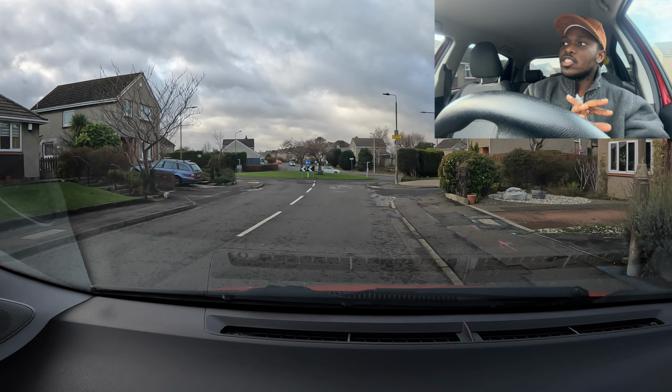Remember, on this road, the speed limit is still 20. It's a big road. I know it shouldn't be 20, but it's not me that set it. Ideally, it should be 20 because there's a lot happening on this road. There are bus stops, there are cycle lanes, and the cyclists may want to come into the road because a car is parked at the bus stop. There are lots of reasons why I think it should be a 20, and it's a 20. So what's your speed limit again? Keep your 20 straight up this road.